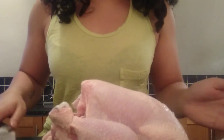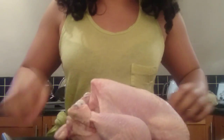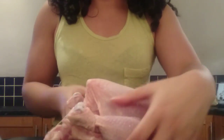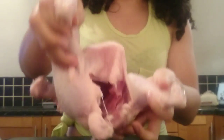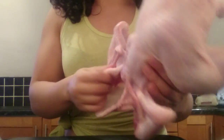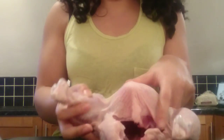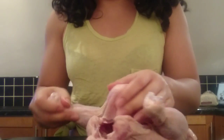So this is it. My knife is sharpened, and I cleaned it and dried it, so there's no nasty bits on it. There's no giblets, and I haven't done anything to the chicken yet, and it's just come out of the fridge, so it hasn't been sitting around. First thing I'm going to do is remove the legs, because I'm going to be using those for something different.